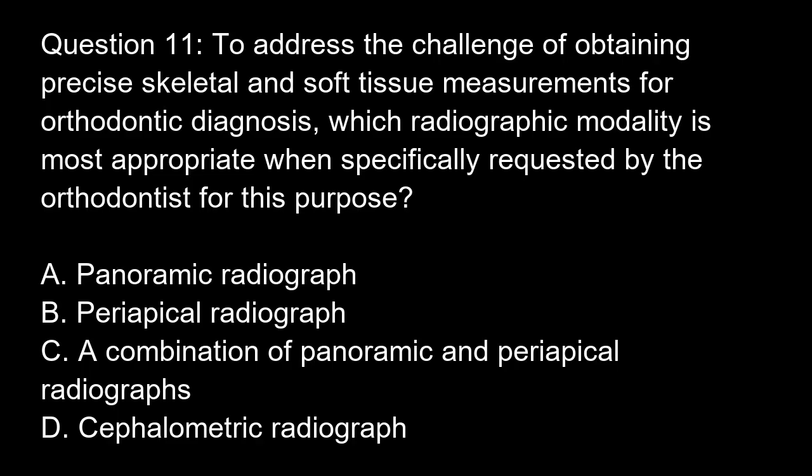Question 11. To address the challenge of obtaining precise skeletal and soft tissue measurements for orthodontic diagnosis, which radiographic modality is most appropriate when specifically requested by the orthodontist for this purpose? Option A, panoramic radiograph. Option B, periapical radiograph. Option C, a combination of panoramic and periapical radiographs. Option D, cephalometric radiograph.